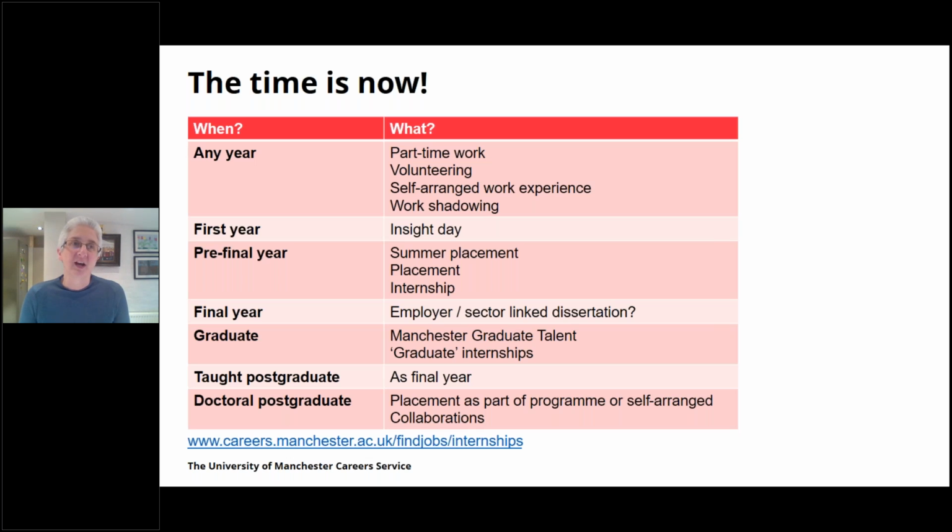If you're in what we call a pre-final year, so if you're in a 3-year programme, that would be your second year. If you're in a 4-year programme, it would be your second or third year, and so on and so forth. Then you could have a look at a summer placement. Now, the vast majority of formal summer placements are aimed at what we call pre-final year students. So if you're on a standard 3-year programme, it would be the summer between year 2 and year 3. If you're on a placement year programme, this would also be something which would be offered between years 2 and 3, where your third year is spent elsewhere and you come back to do a 4th year. You might also see this term internship. Now, internship and placement are quite often used interchangeably.